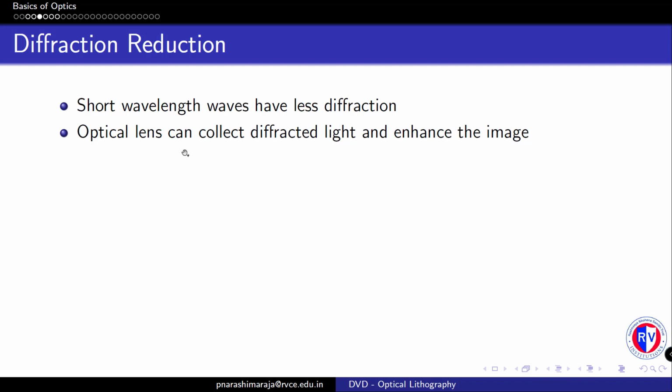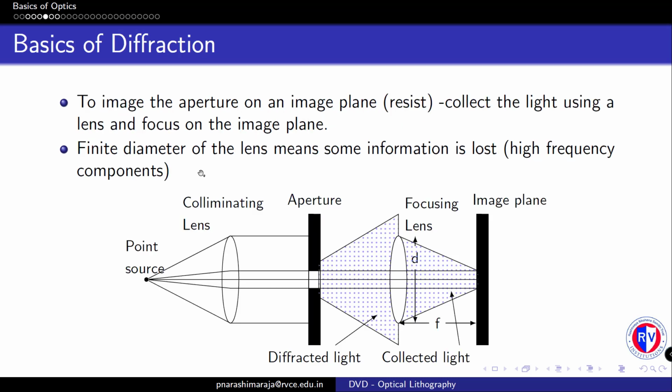image. Out of these, using the first method has some limitations just because of the shorter wavelength, which can damage the substrate as it carries more energy in it. So let us look at the second method. To collect all the details that are being diffracted through the slit, one has to have a larger diameter of a lens. But we know it becomes quite impractical, and while using a finite diameter lens, we will obviously lose some high frequency information.